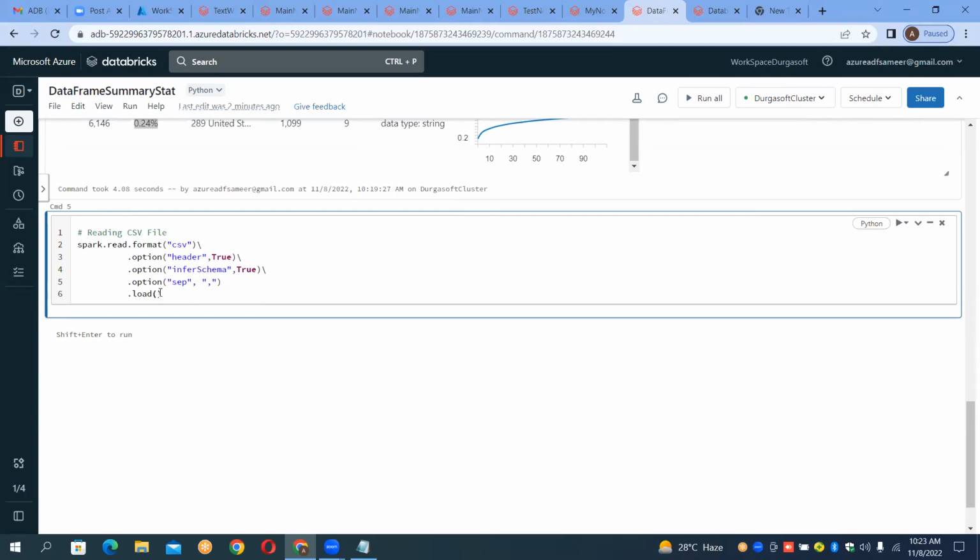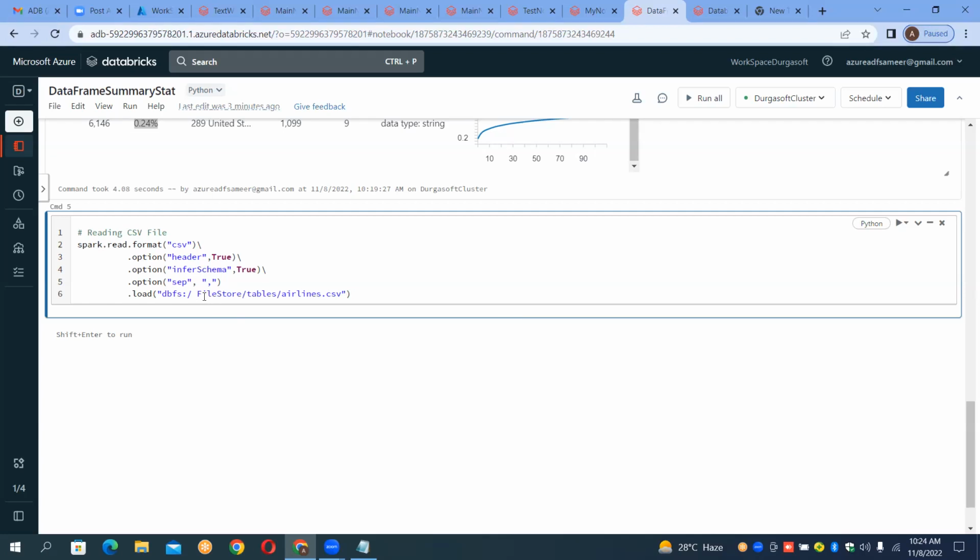What do you have to load? Use the same method: dbfs colon, FileStore. This is another way of creating the same thing. There is something wrong with the path. After dbfs colon slash, there is one space and one more slash.